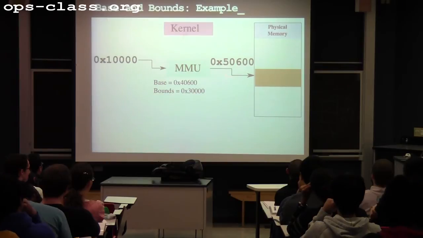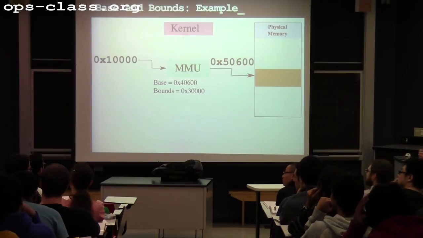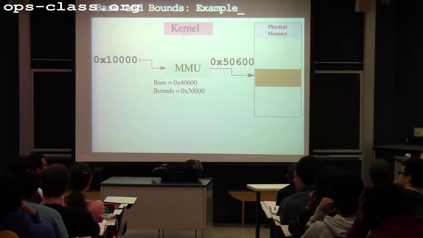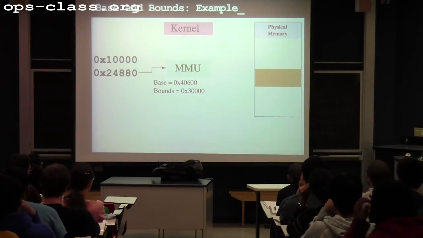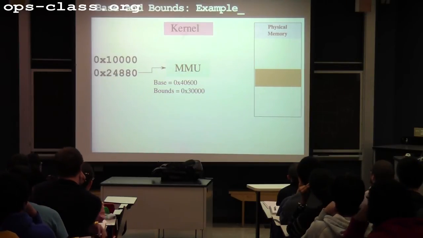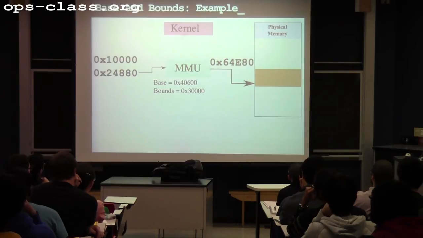So we've mapped this into the correct address. Does everyone understand how this works? This is pretty simple. Yes, there was a big problem with this approach, but let's just go through one more example. Is this address valid? Yes. Where does it map to? You guys aren't as good at adding hex as you thought you were.